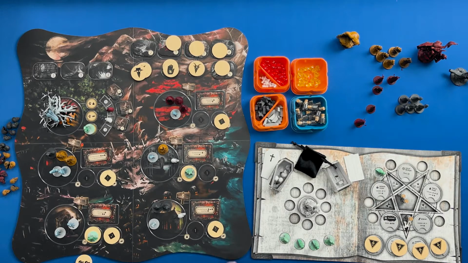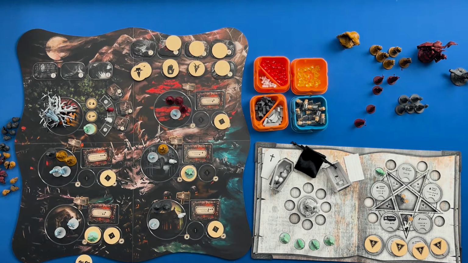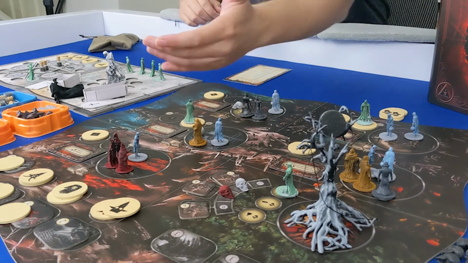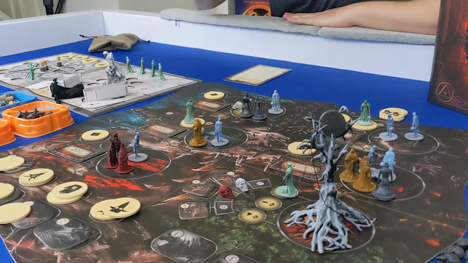Now, based off where the most amount of sigils are, where would be the location that gets defiled. Now, because 2 of these locations have 1 sigil each, it's going to be based off priority, which 3 is before 5. So this location is now being defiled.